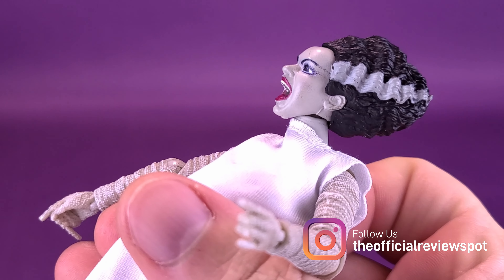There almost looks like there's a waist swivel right there, but I think it's the bandage playing tricks on me. When it comes to displaying this figure, I'm more inclined to display her with the dress because it's more iconic than having her with just a bandaged body — but I appreciate that Jada Toys released her with a finished body underneath just in case. Getting the figure to stand, you kind of have to get the feet just right, or you can use a display stand from another figure line, even though these figures don't come included with display stands.